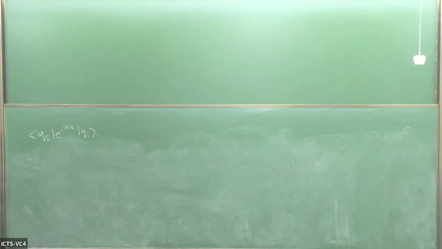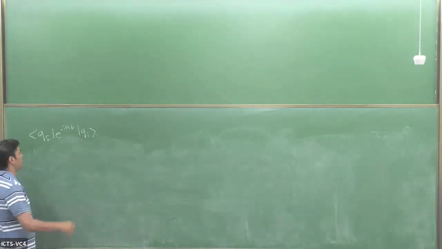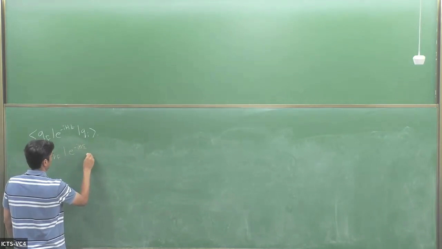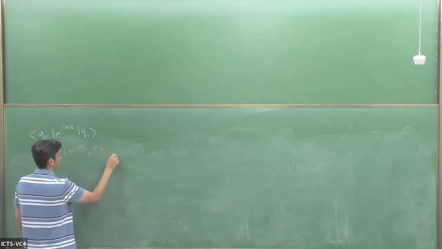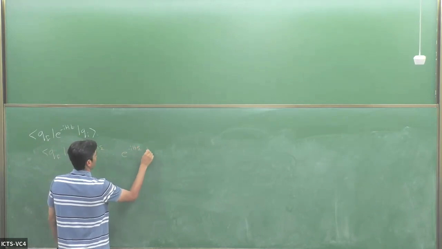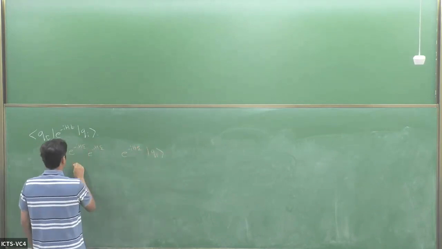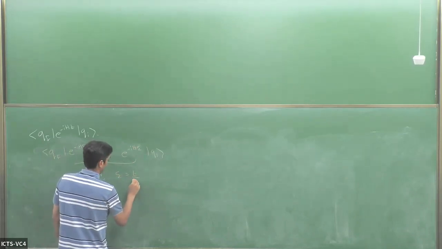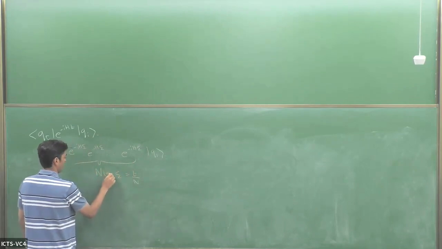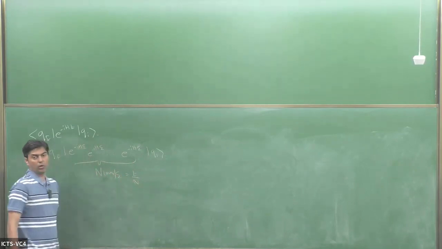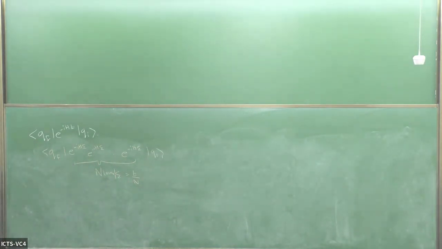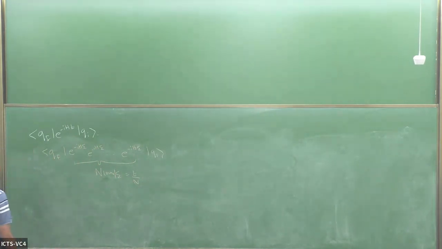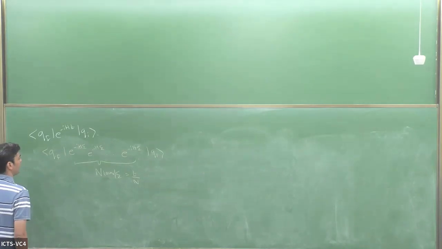So the idea is basically that you have this e to the minus iHt, and you separate it into lots of different terms. There are n terms, and we'll take n to infinity later, and epsilon is equal to t by n. So you have this evolution over a very long period of time, and instead of writing it that way, you separate it into lots of small time evolutions. Now, in the middle of all of these small time evolutions, you can insert some states.